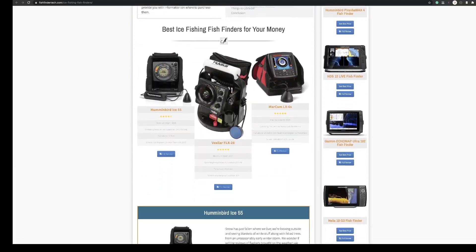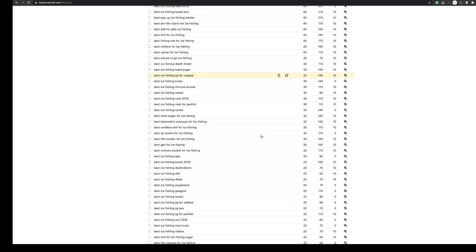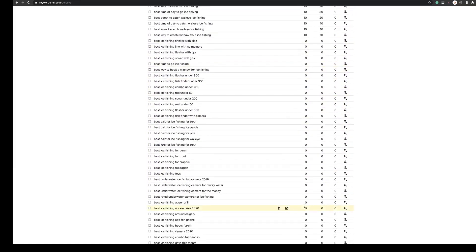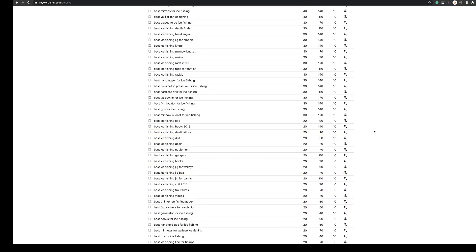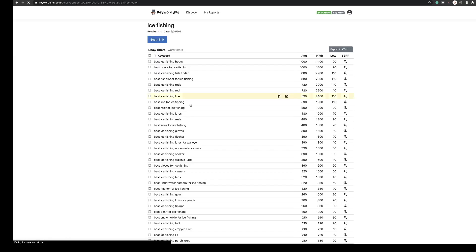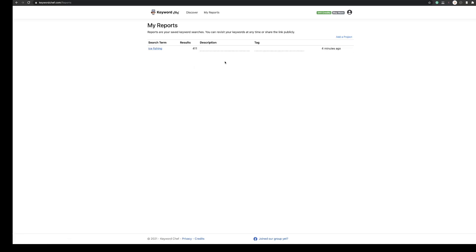Let's go have a look at that article — as you can see, it's really relevant for your results. There are absolutely hundreds of results here and they are all relevant for you. There will be some zero search results at the bottom, but predominantly they all have search results and are getting traffic because it's using real SERP analysis — searches that people have actually done in a recent time period. Now another feature is 'My Reports' — that result is saved in your reports section. Every time you do a search that costs you credits, it drops into 'My Reports'. At any point you can click it and get those results back without it costing you any more credits.